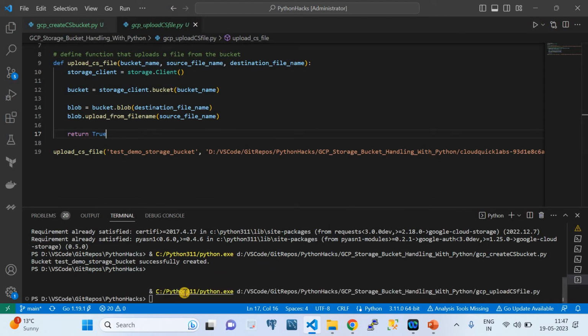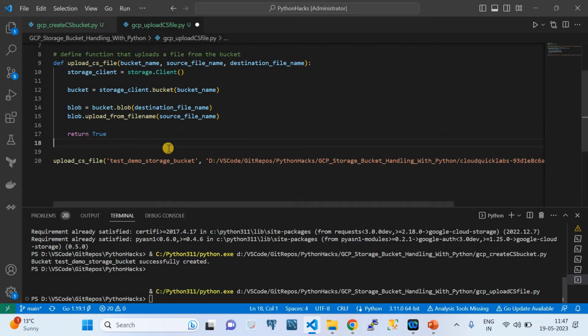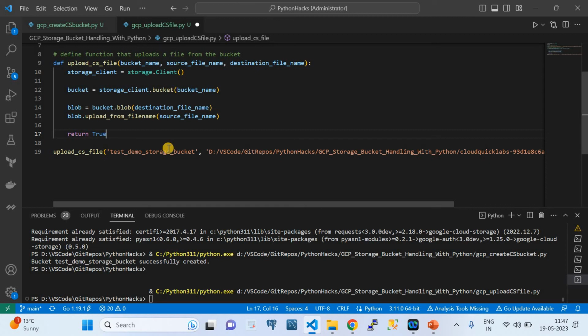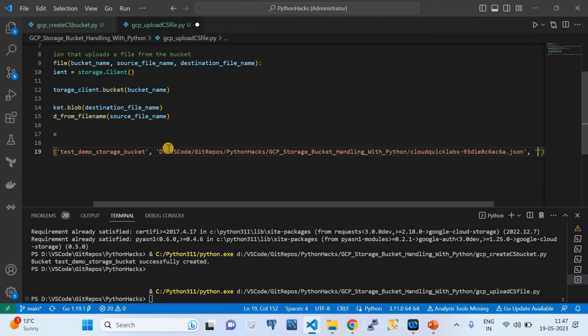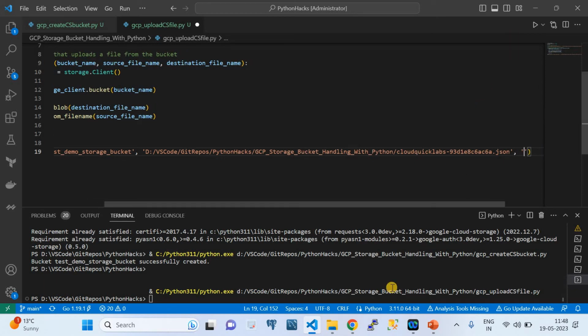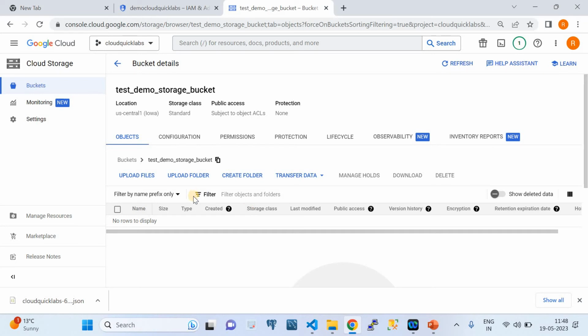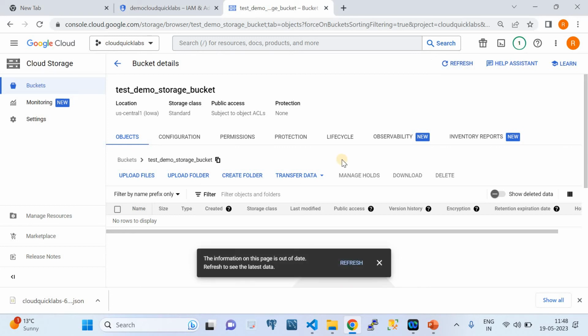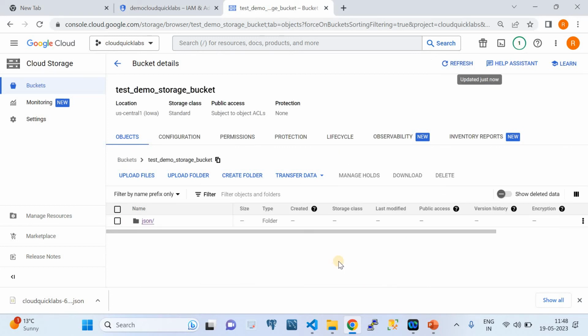So basically it looks to be done. Let's see what is the name that it got uploaded. If I go back to the test demo underscore storage bucket and refresh it, if you see the page refreshing, here you go, right?